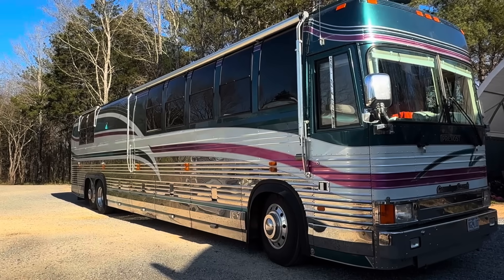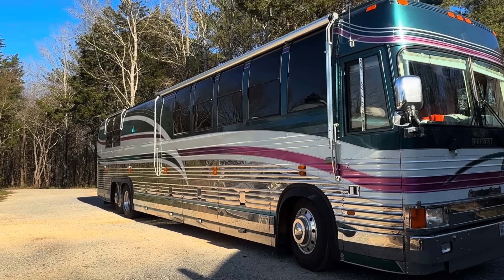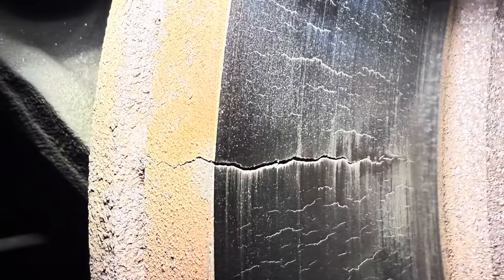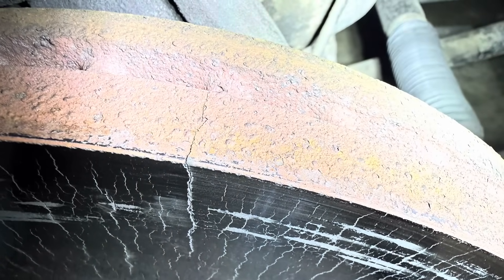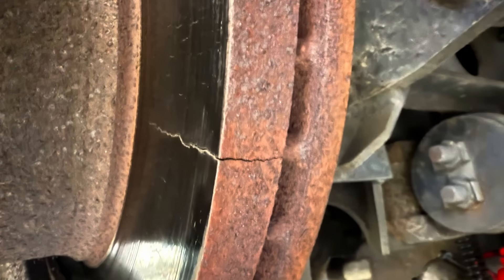This is going to be a fun video where we're installing some races with liquid nitrogen. But if you've been watching this story, this Prevost came in — a 45-foot Prevost — with the worst brakes I've ever seen. These brake rotors were all cracked. They've been overheated, but they've been sticking and haven't been releasing, so they've been building up heat and just cracking like crazy.